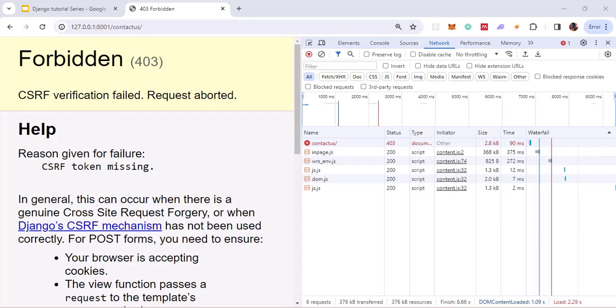The innocent end user can be tricked by hackers to submit web requests that they did not want to submit. This can be done, for example, by embedding the malicious request into a website that the user visits, and the user's browser automatically includes any credentials associated with the site, such as the user session cookie. Therefore, if the user is currently authenticated to the site, the site will have no way to distinguish whether it's a legitimate user request or a fraud.